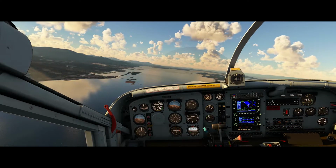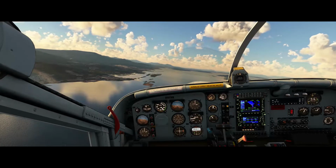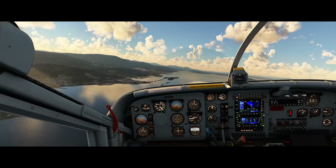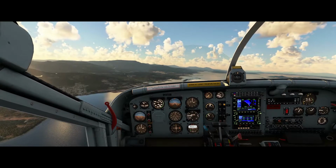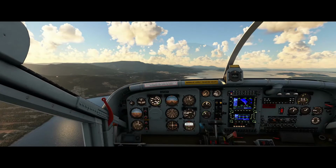I haven't used the autopilot in this video at all, and I haven't used the autopilot in the steam gauge version, and I don't find it difficult to fly. It's not uncomfortable to fly with the turboprop engine set at cruise. It's not overly loud, and it does get you where you want to go at a decent rate of knots.